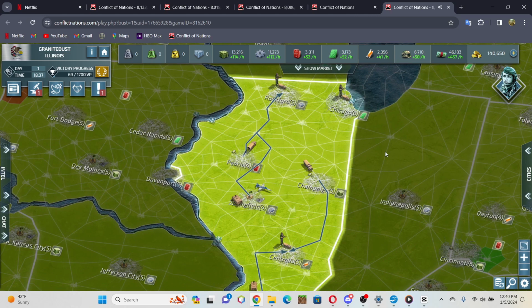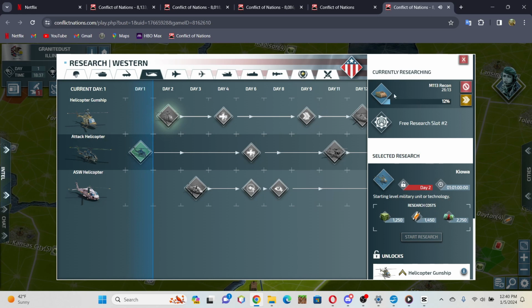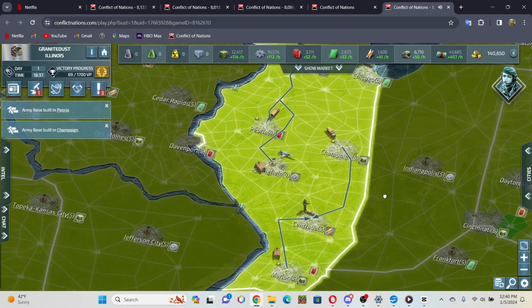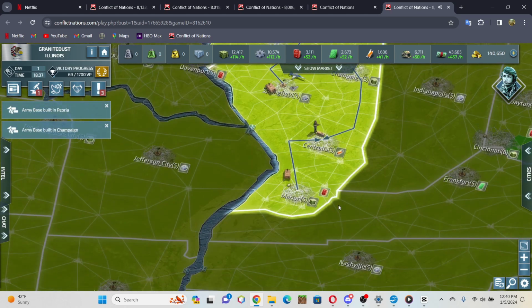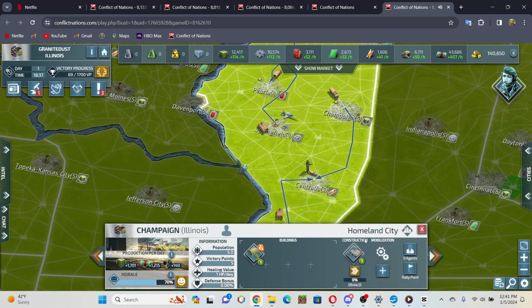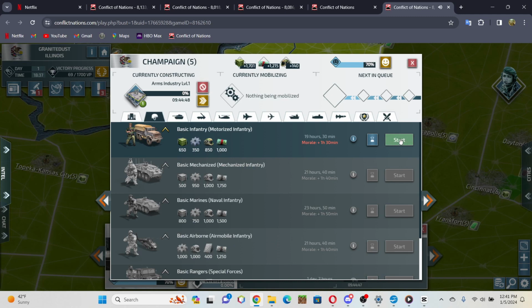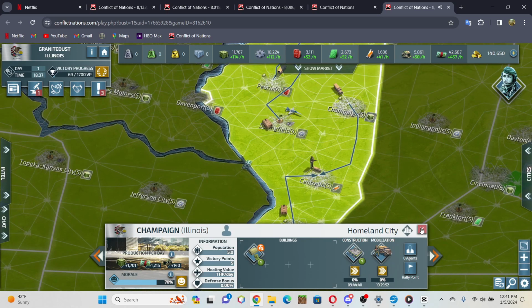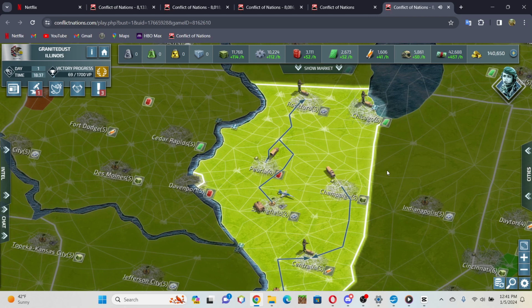Okay, and for right now, this is our very first set of things. Okay, my infantry is done researching. The recon unit will be done in 26 minutes, so I'll be logging on in a half hour to add recon units to my mix. Infantry takes 19 hours, so it'll be a while before the second one is done. I'm building 1 infantry, and the other 2 army bases will go for recon units, and I'll build 2 sets of each.